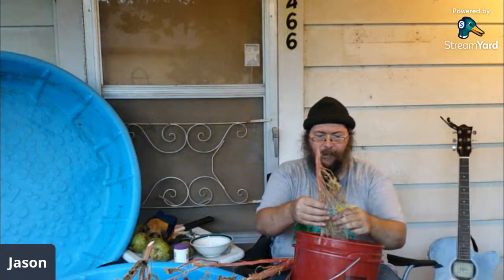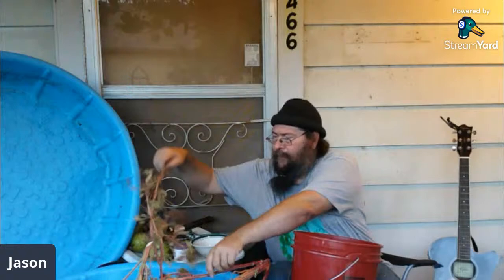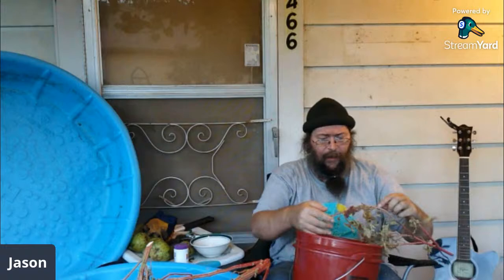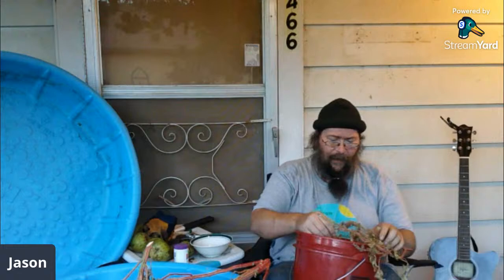It makes a very pretty flower, and the seeds can be used as a substitute for grain. You can grind them up and cook them like a porridge, like you would cook oatmeal. You can grind them up and mix them in with regular flour for baking to add a little extra protein. My preferred method of preparing it is actually not to cook it at all — but to collect your seeds, and then somewhere in the middle of winter, whenever you're really eager to have something fresh and green on your plate, you just lay those out in a tray, moisten them, and let them sprout. Then you can have fresh greens — some sprouted amaranth seeds, microgreens basically.